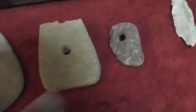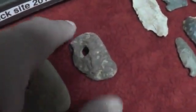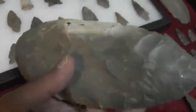And both of these have got etchings on them, and then this one's got a hole in it. I don't know if it's an artifact, and this one's got a hole, and I don't know if it's an artifact. I'm more confident in this one than that one, but that one does have wire around the top of the hole that you probably can't see. Like it may have been swung from something. But either way, this also, some of you seen it, some of you didn't. 7 5/8. Huge blade. Found that at the sidekick.